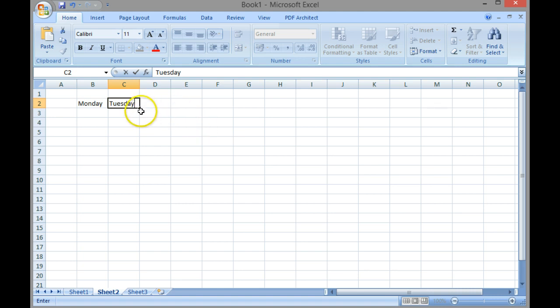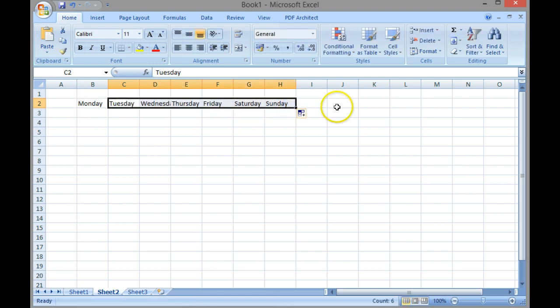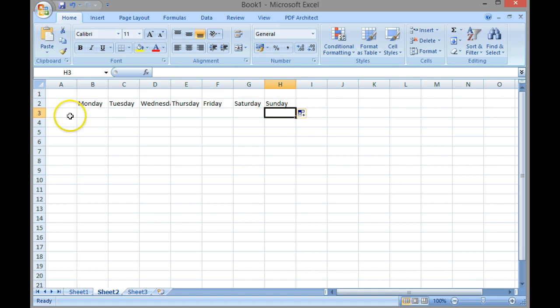So what I've actually got here, in the bottom corner of that cell, I've got a little black cross. If I point there, then the cursor will change to a little black cross, and then I can pick it up and drag it across to Saturday and to Sunday, okay, and then release. Now, if I carried on dragging it across, then it would actually repeat and go Sunday, Monday, Tuesday, Wednesday. So I can carry on putting that across if I wish to.